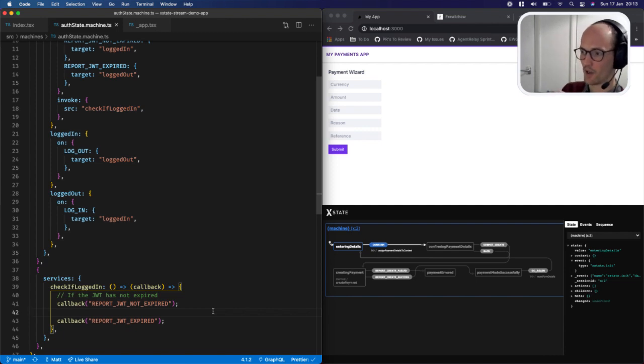The reason I like this is because it's very, very explicit what's going on. There are other ways of writing this. We could write this as a promise, where you error when the JWT has expired, or all sorts of stuff. But here, it's very explicit what's going on, and it means you don't have to deal with any complex syntax, really. Yeah. Haha, such a good pattern. I'm glad to see it.